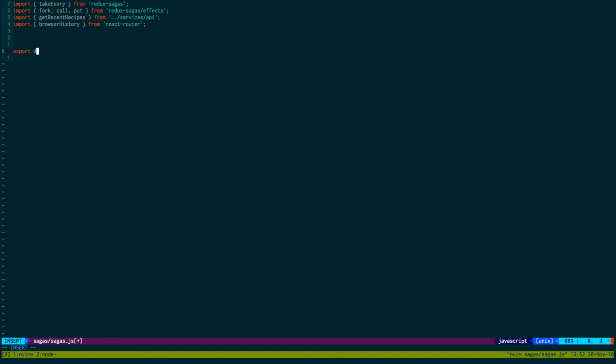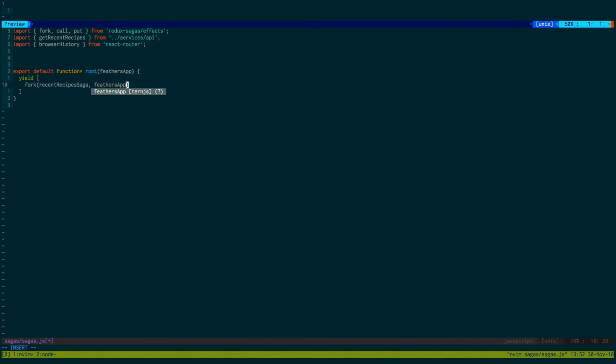So let's create the root default function, root Feathers app, yield, and we're going to fork recentRecipesSaga, which we need to create this function, and then feathersApp.